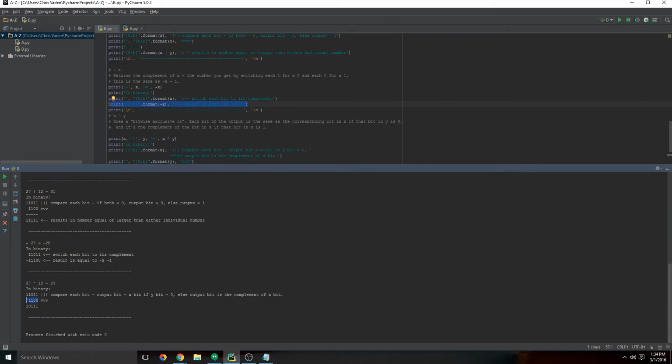So this is kind of a template, if you could think of it that way. Wherever there's a 0 here, we just copy the value down. And wherever there's a 1, we copy the opposite value. So we have the Y bit is 0, so we'll just take whatever this bit is, which is 1, and move it down. Y bit 0, so we'll take this bit and move it down. Y bit 1, so we'll take this bit and copy the opposite of it, the complement, and so on and so forth. And what we end up with is this number here.